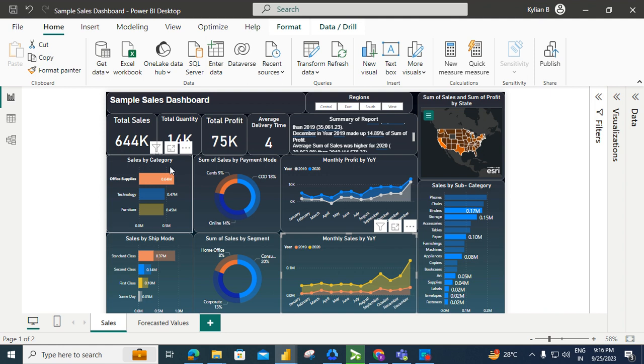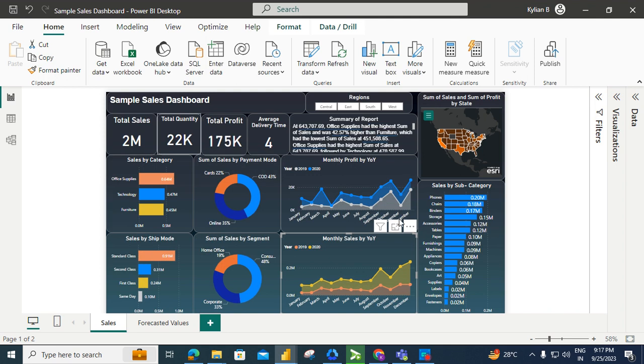Over here, the total sales, total quantity, total profit, each and everything will get updated dynamically for the category office supplies. Here also you can see in ship mode, you get another option added, that is highlighted. Highlighted means the total sales for only office supplies that we have selected. You can see the total profit you've made over the course of 12 months, the monthly sales for the category office supplies only. And if you deselect it, it will become as it was before selecting office supplies.